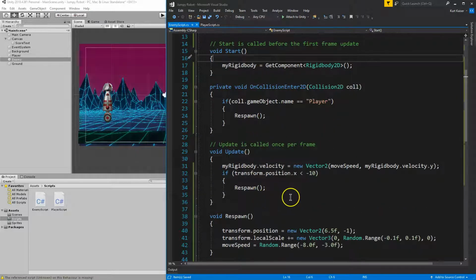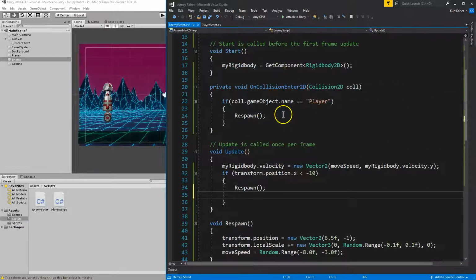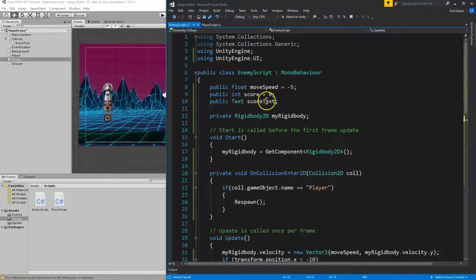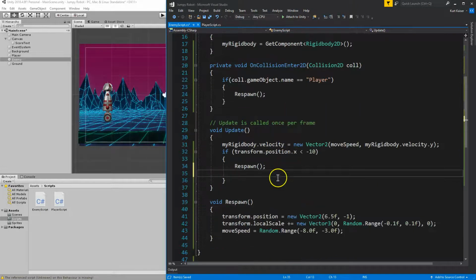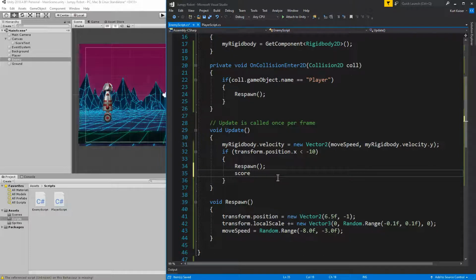So when should it go up? I'm going to have the score go up when the enemy respawns, but only when it respawns over here. Because if our enemy is over here, again, the only way the enemy ended up over here is the player jumped over it. So that's when I'm going to say score equals score plus 1, and then I'm going to set the text. So you could also do, if you're more familiar with code, score plus plus. I think it's more readable if you're just starting out though. Score equals score plus 1.